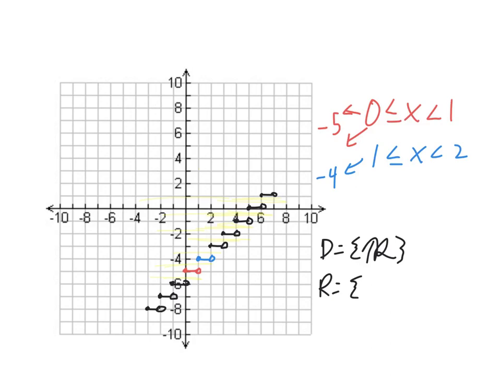What are their output values? Integers. So our range for this problem is all integers. Z is the symbol for all integers. Sure, it's all integers. Now, depending on what's being done, sometimes you can add or subtract to the greatest integer function outside of the greatest integer function, and it won't necessarily be all integers for the range, but just watch out for that. All right.